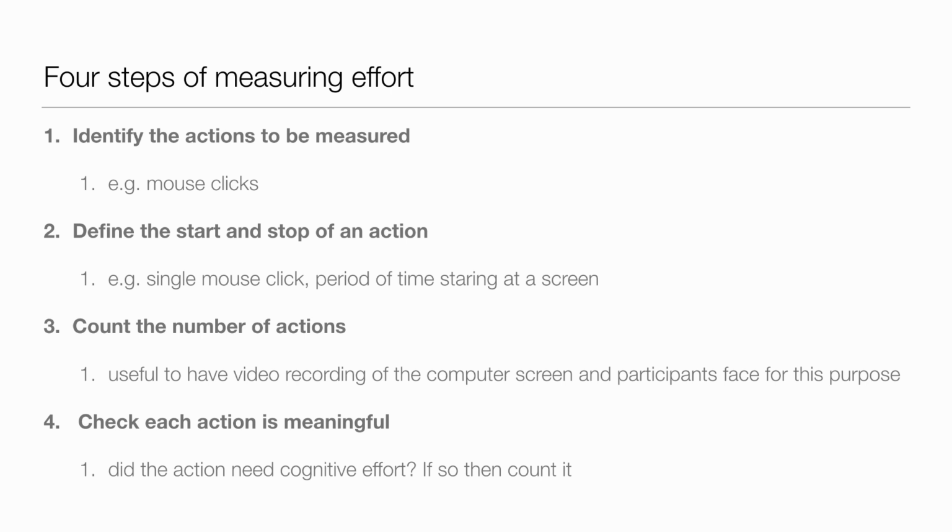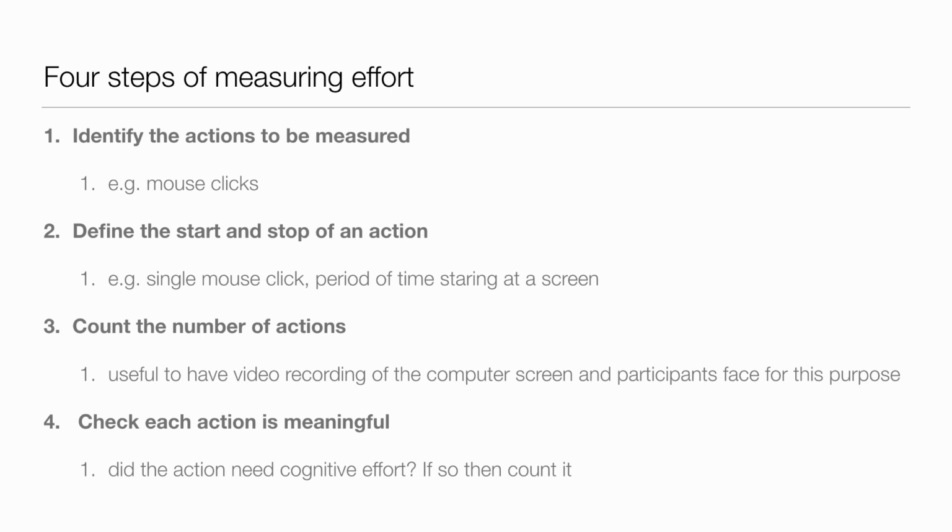So we know that actions are a single click, so start, click, and then whatever. Or you could say, well, it's this long on the screen. Whatever it is, you decide what to measure, because if you don't know what you're looking for, you'll never find it. So write down what your things are, count the number of actions. Using screen capture is a great thing for this. You're probably going to miss things if you're just watching. QuickTime is good, Camtasia is my favorite. But even just a piece of paper, write things down, have a little tick chart going.